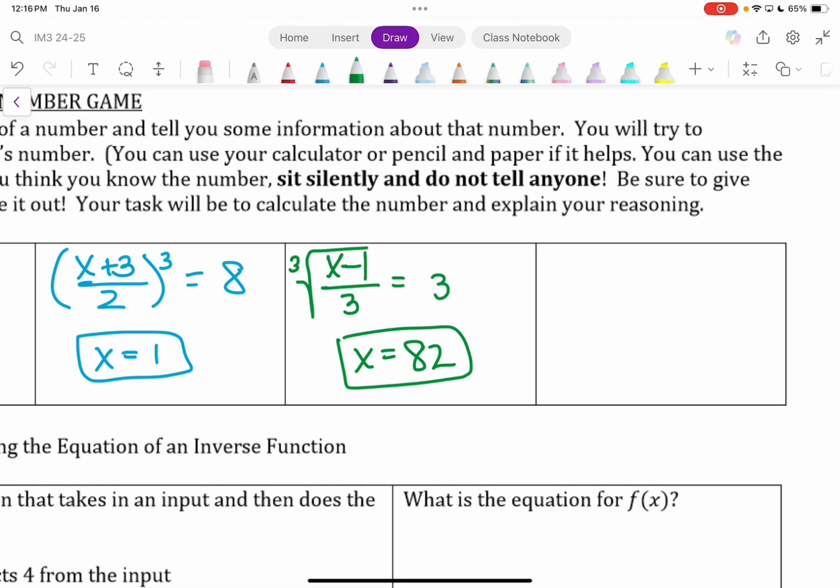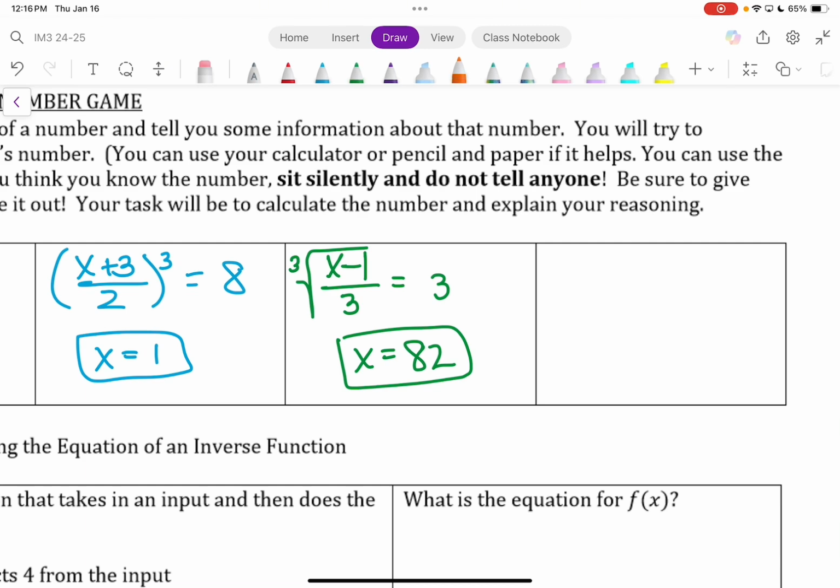If you think you have it, just show me with your fingers what you think the answer is. Taya, what do we think? Oh, yeah, we got it. Thank you. Okay. All right, the correct answer is 2.